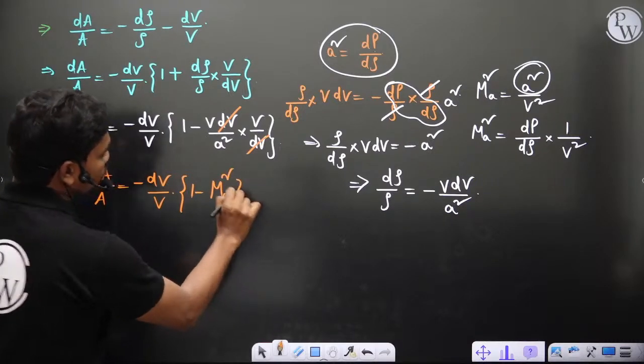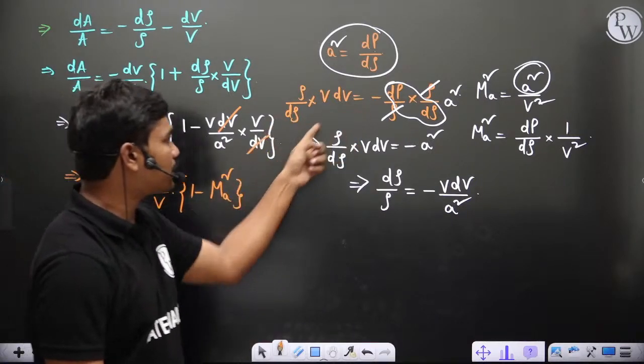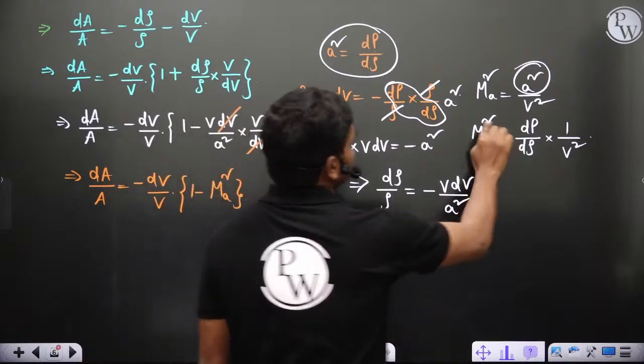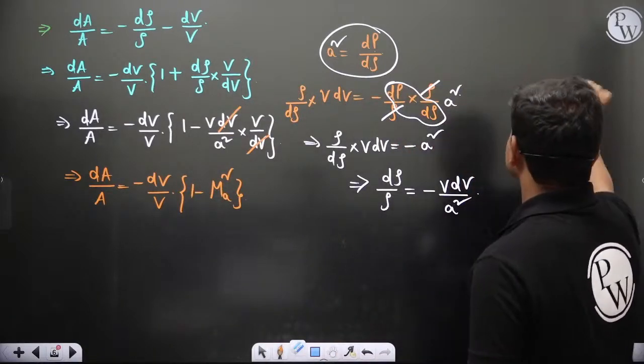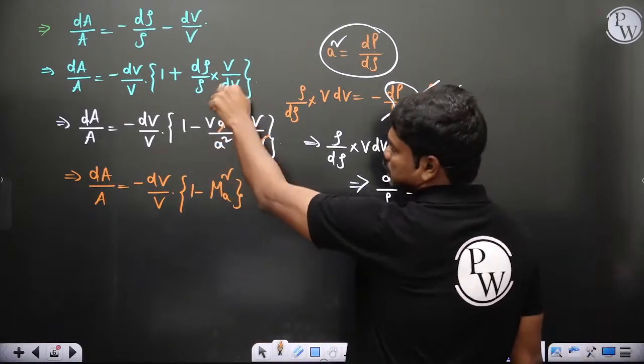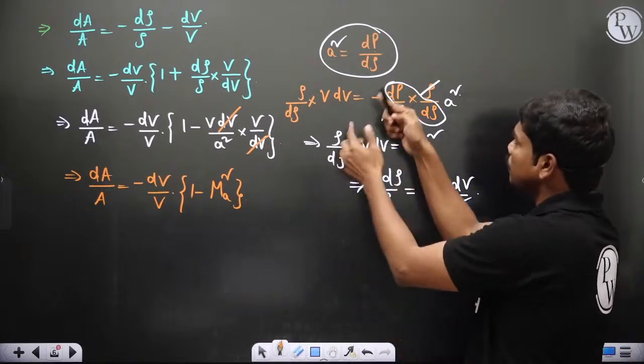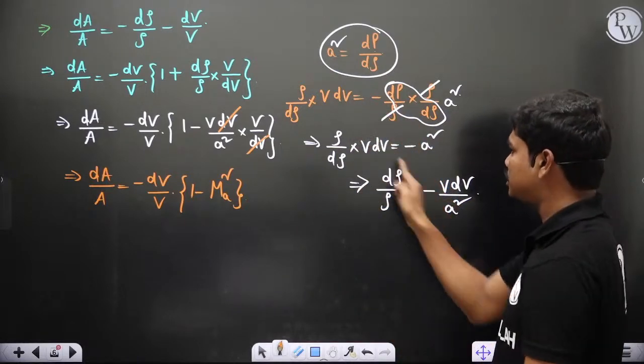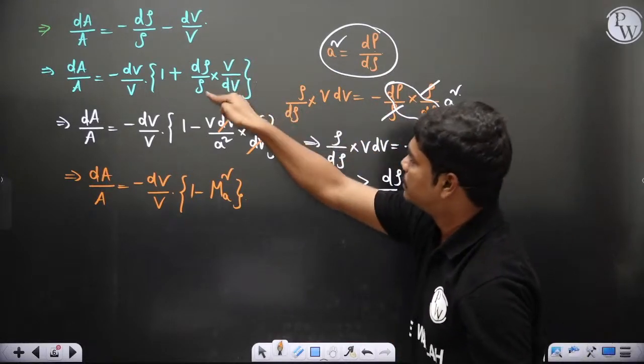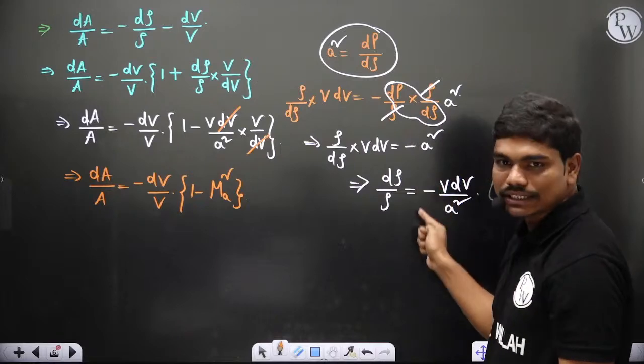Yes, okay, that's it. So this is the relation, with a bit of mathematical adjustment. This is in terms of Mach number conversion. Basically I want this value of dρ by ρ, but I don't have it directly. So by using a bit of simple manipulations, I was able to get the value of this term in terms of velocities and acoustic velocities.